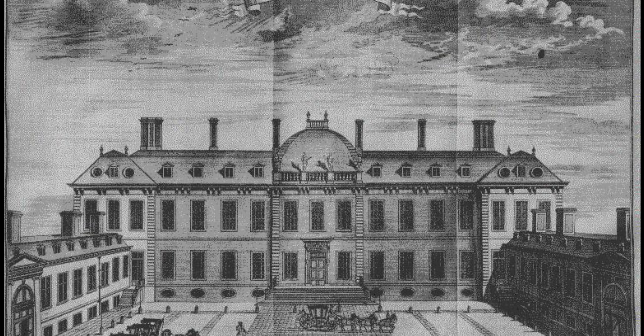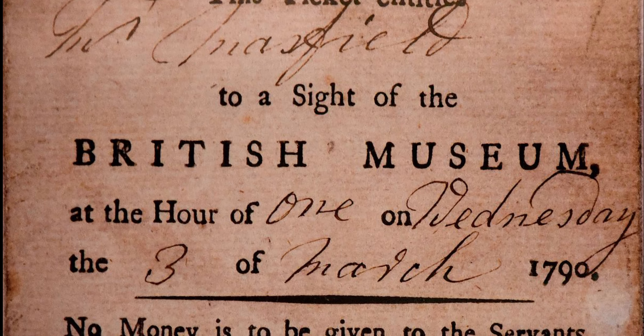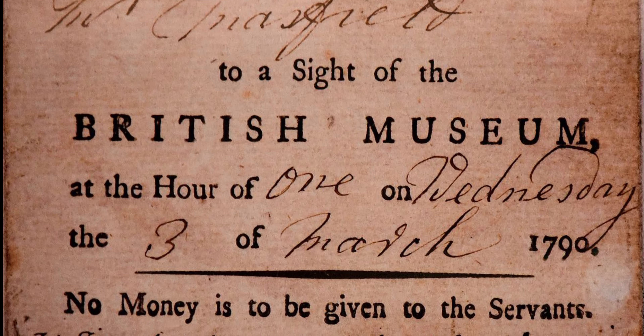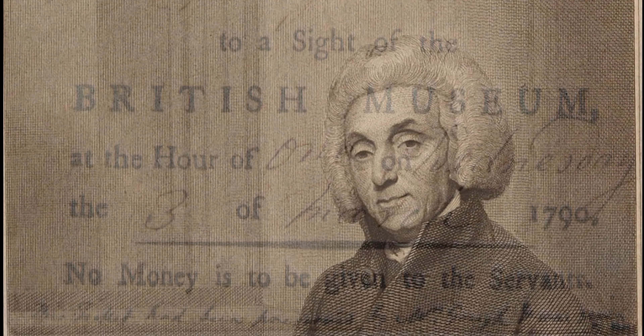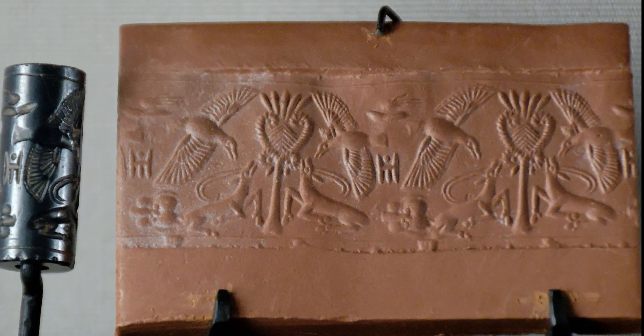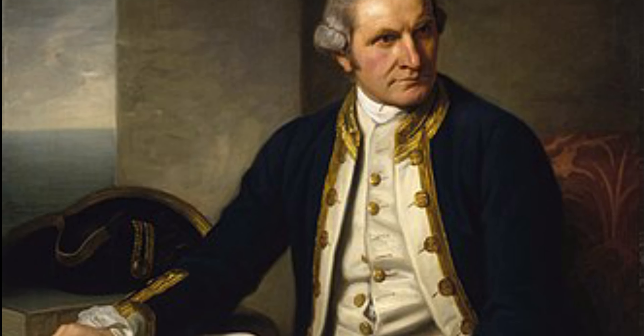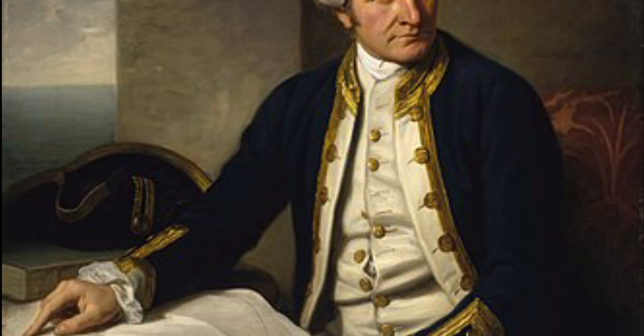The British Museum from 1778 to 1800. From 1778, a display of objects from the South Seas, brought back from the round-the-world voyages of Captain James Cook and the travels of other explorers, fascinated visitors with a glimpse of previously unknown lands. The bequest of a collection of books, engraved gems, coins, prints and drawings by Clayton Mordaunt Cracherode in 1800 did much to raise the museum's reputation, but Montagu House became increasingly crowded and decrepit, and it was apparent that it would be unable to cope with further expansion.